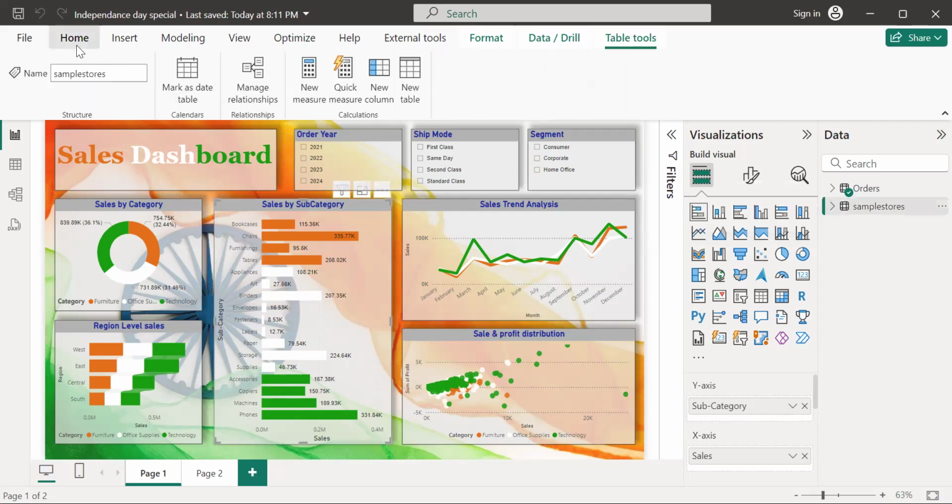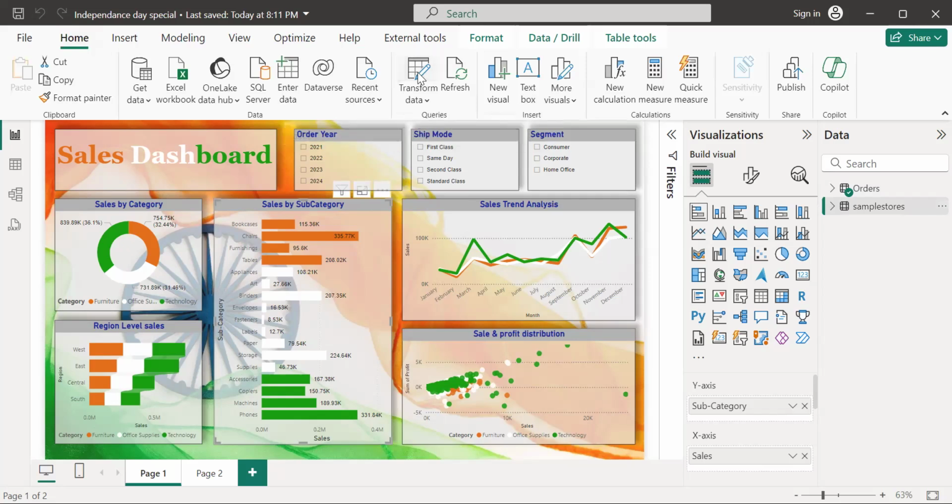Go back to Transform data and Power Query. Here I have Orders and sample superstores. Go to the Advanced Editor. Copy this entire source of sample superstores. This is the M code.